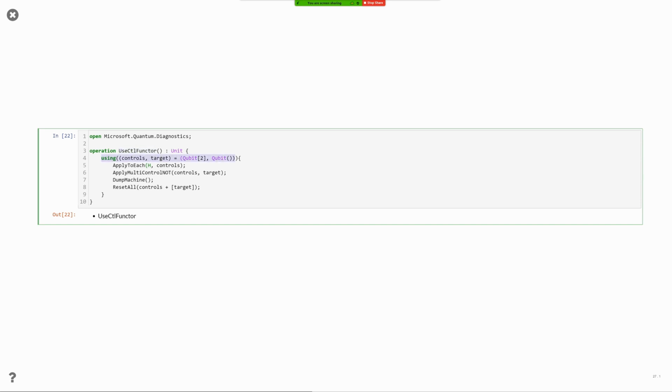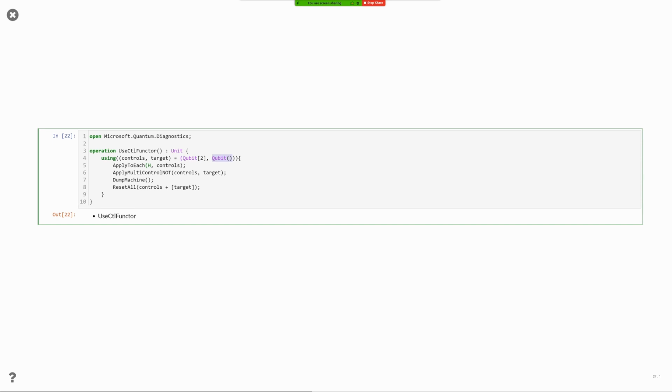We're going to use our using statement here to allocate some qubits. And here we're going to name two registers, controls and a target. You can see that for our controls, I've just hard-coded that there are 2 control qubits and 1 target qubit.